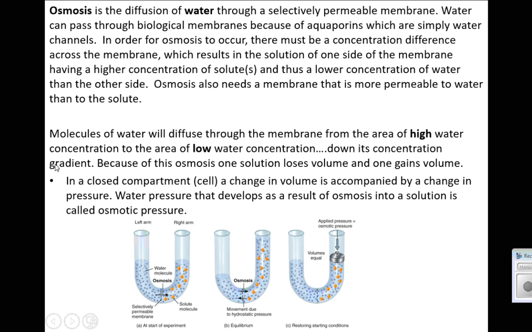So you can describe osmosis as going from high water to low water concentration, which is down its concentration gradient. You could also describe it as going from low solute to high solute. So it's kind of backwards how you would think of it that way. Okay. Low solute would be where there's less other stuff. Higher solute would be where there's more other stuff. And so we go from low to high. Now as that occurs, the volume will go up.